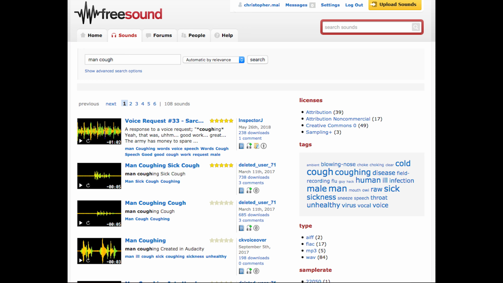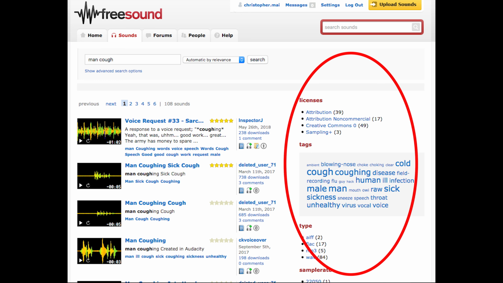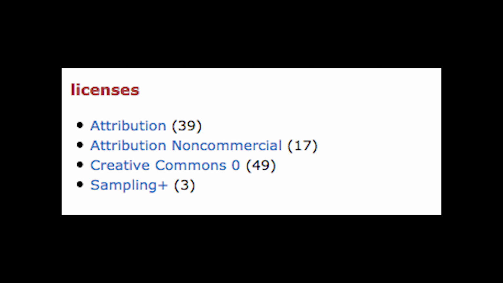If browsing these options is still overwhelming and it's giving you too many hits, and you can't find what you're looking for, there are other ways to start filtering things out to get what you're actually searching for. Over here on the right hand side, it allows you to filter by licenses. There are 6 different Creative Commons licenses, which you can find out more information about on this website. The most common licenses used on freesound.org are attribution, attribution non-commercial, and CC0.